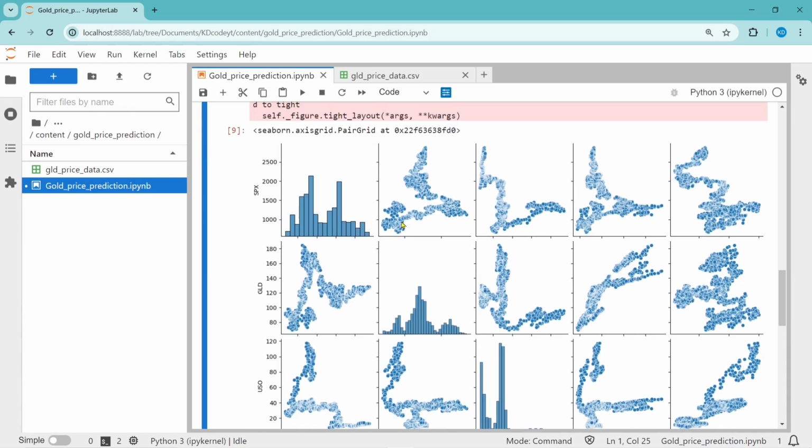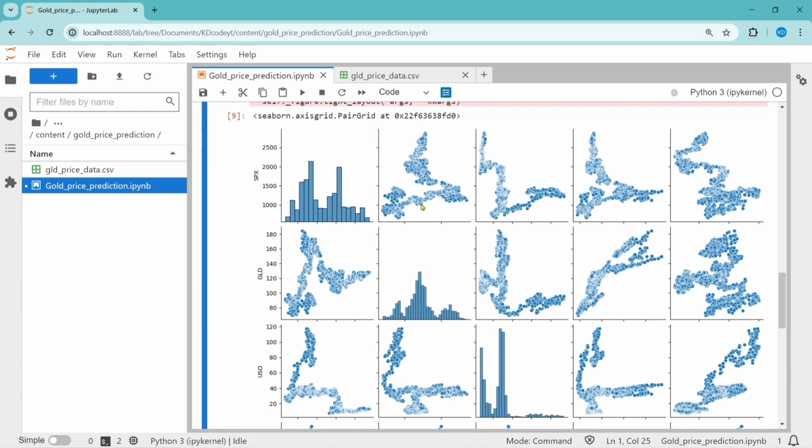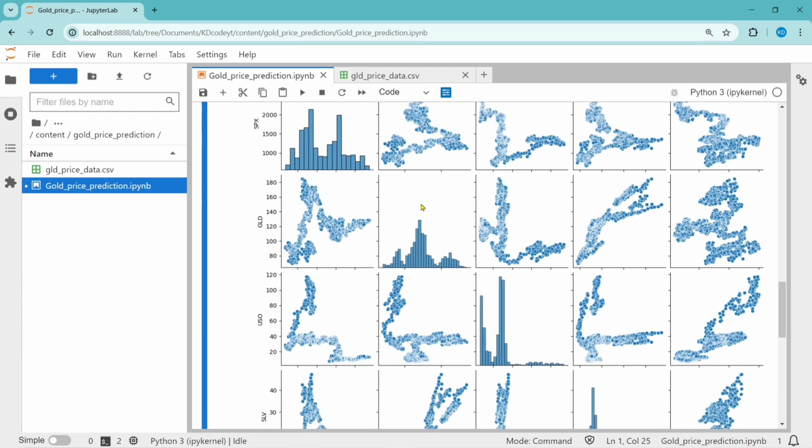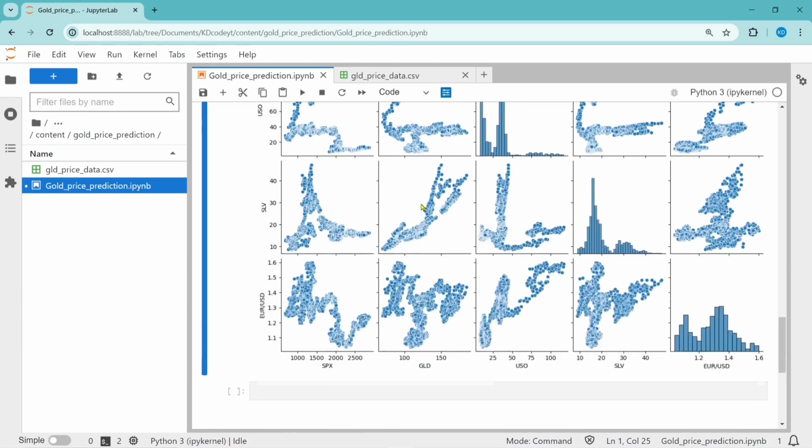And this SPX is kind of increasing and it has a positive correlation. So the positive correlation is nothing but if one value is increasing, the other value will also increase. The negative correlation is nothing but the vice versa. If one value gets increased, the other value gets decreased, right? But if it has some relation, then it is called correlation. If it doesn't have any dependency, then it has no correlation, right?